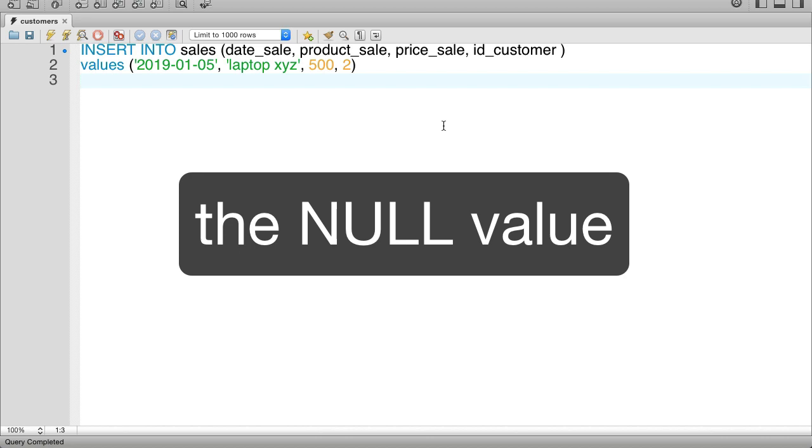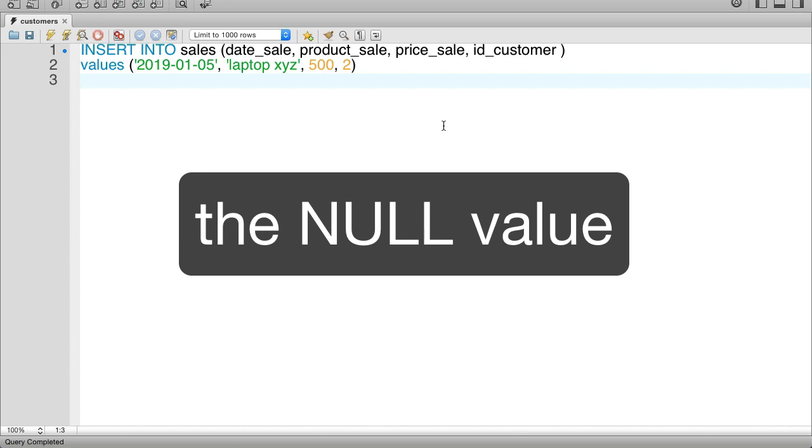But what is null? There is often some confusion about this value. I won't go too much into details here. The only thing you need to know is that we have a special value, it's called the null value, to represent the non-existence of the value or the fact that the value is unknown. For example, let's say you have for your user's registration form the field phone number, but let's assume the phone is not required. A user can register even without giving you the phone. If the user doesn't provide the phone number, the most correct thing to do is to register a null value for the phone number.